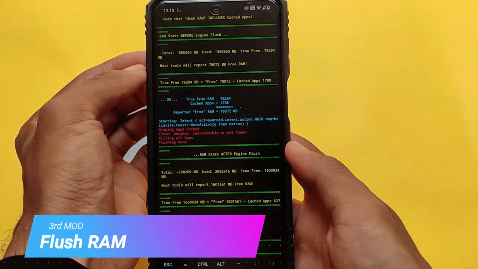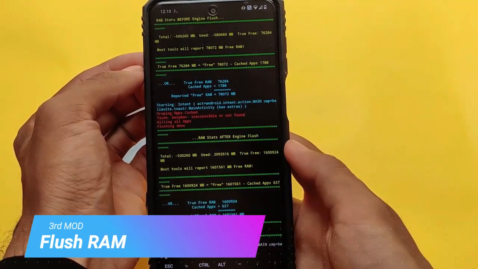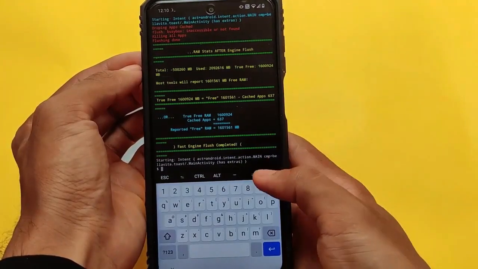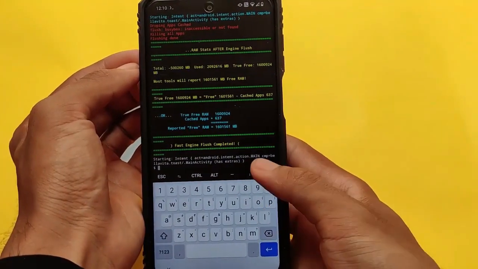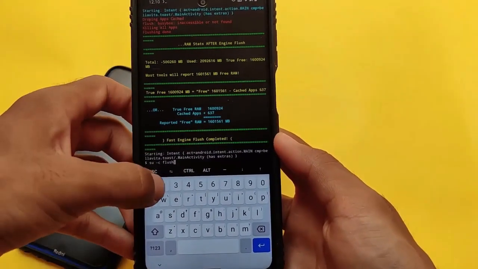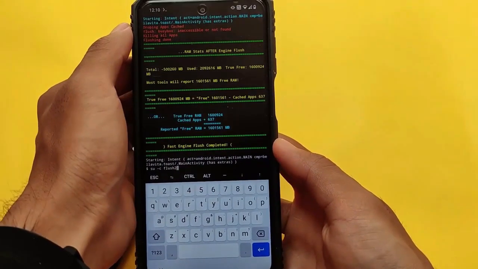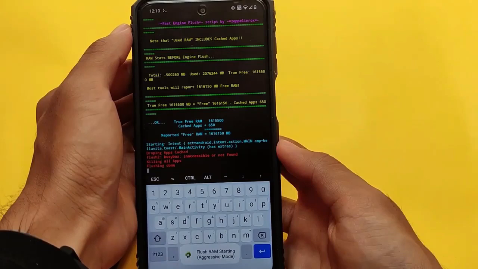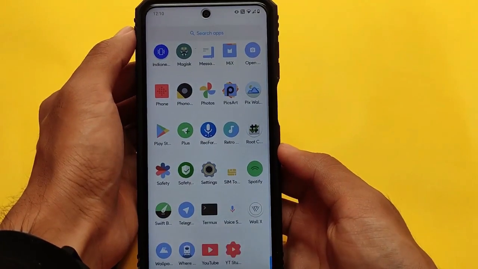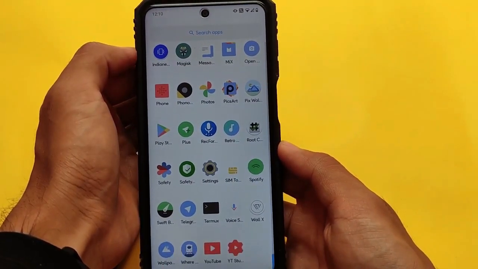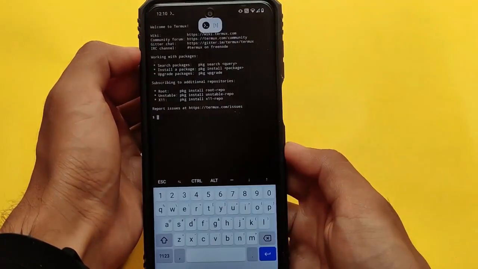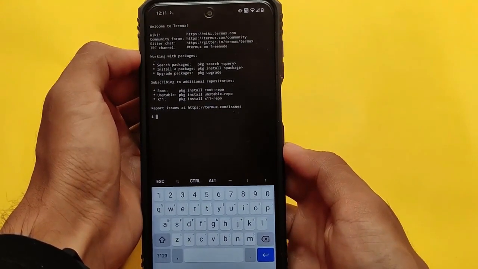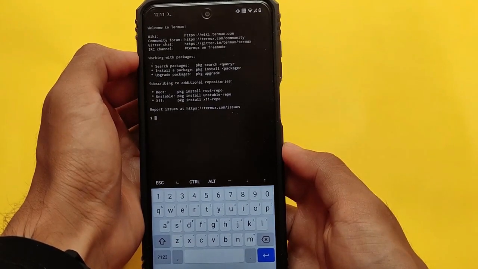Last but not the least, we have the Flush RAM Magisk module, which is quite a good module for users who always look at the numbers, especially in RAM management, like how much free RAM they are getting. This is very much a working thing. It is working on almost all devices, and a lot of guys have reported that it works. The commands are a little bit complicated for a normal user, so if you install this, you will see everything, and I made a dedicated video on this one too, so make sure to check that out. Otherwise, things are the same.